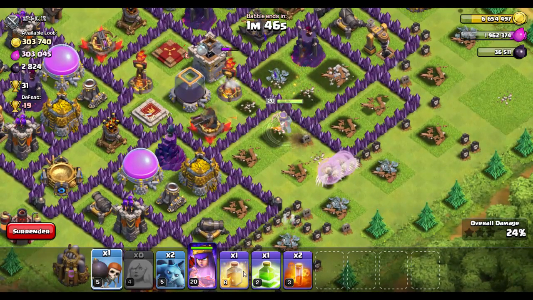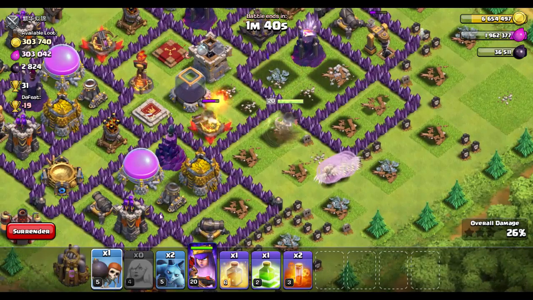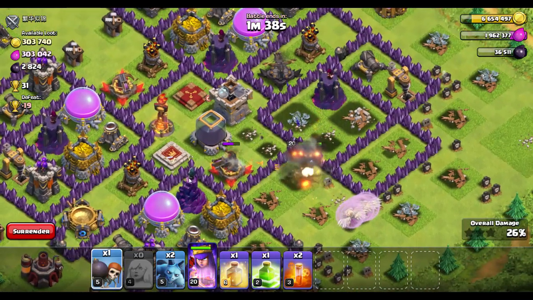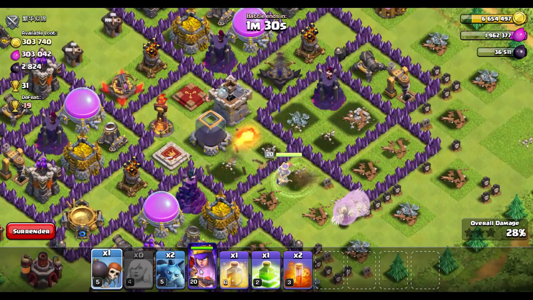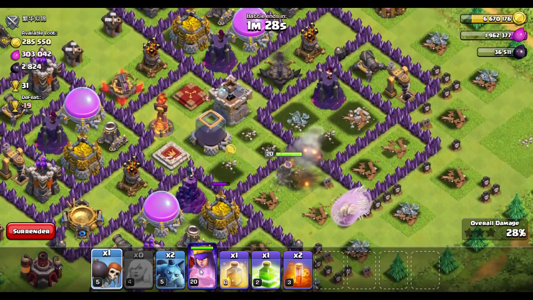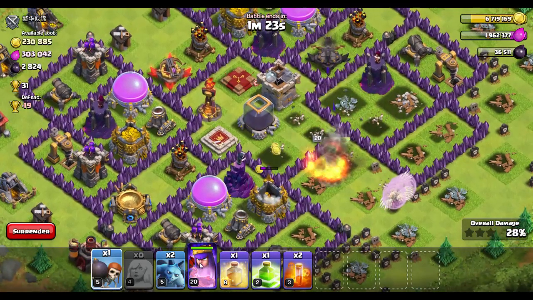Whatever. Anyway, probably end up using the jump spell just because the wall breakers, I mean, they were targeting this area right by the queen. That's why I tried dropping so many. But hey, whatever. Not a fan of the wall breakers this update, but it is what it is. She should move in real nicely after this expo goes down. Take out maybe the gold storage, and then she should look at the wizard tower and then in towards that dark elixir storage. So everything's going great.